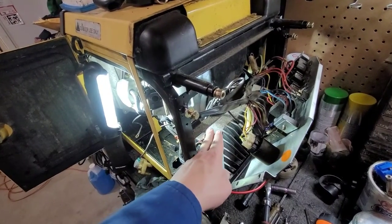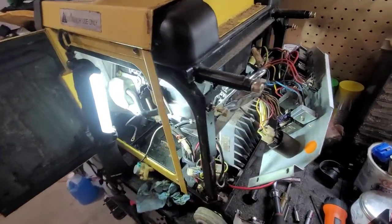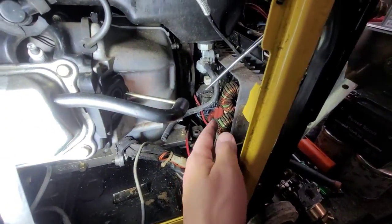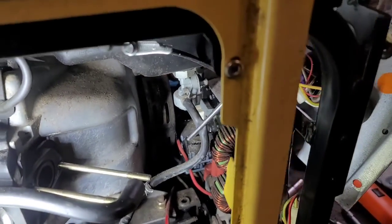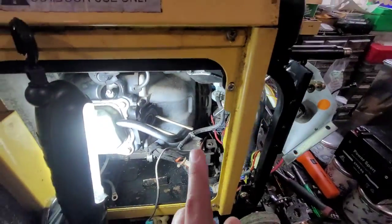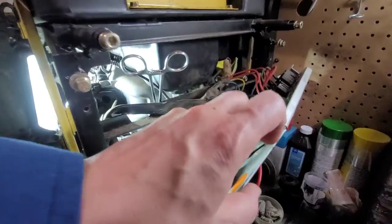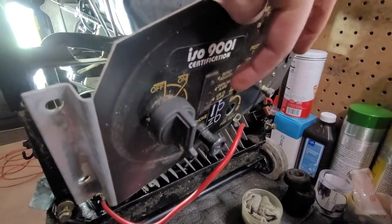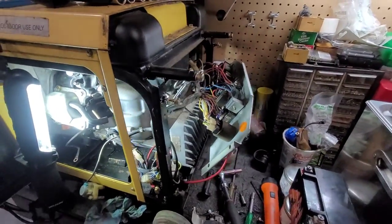He also said that the inverter unit was replaced a few years ago. You can still get this inverter unit on eBay but it's about $800 to $900. It looks in really good shape, and when I was able to get this running on starter fluid, it does generate power. The green indicator did come on — you can see it right here — and that's a good thing. I think I made a good buy.